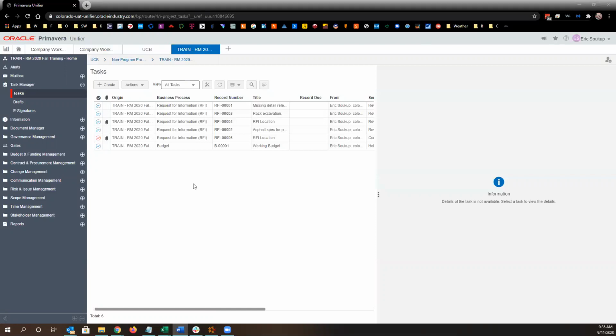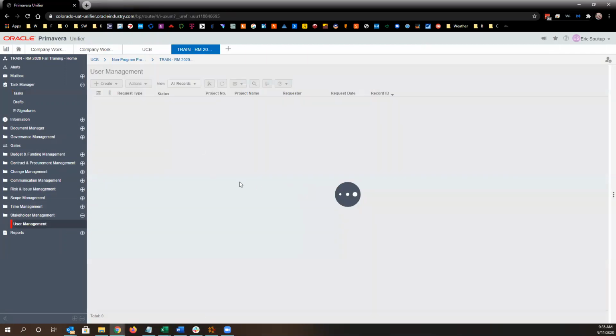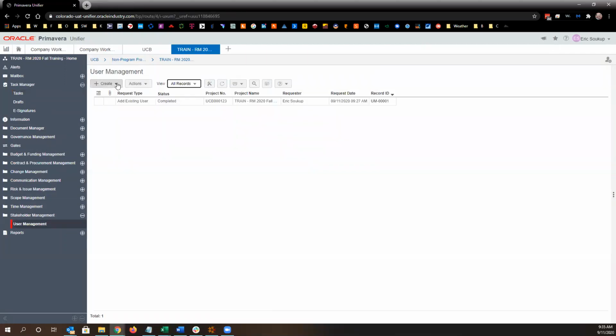And now adding a new user is a similar process. I'm not going to walk through the full workflow for the sake of time, but I do just want to point out what's different.